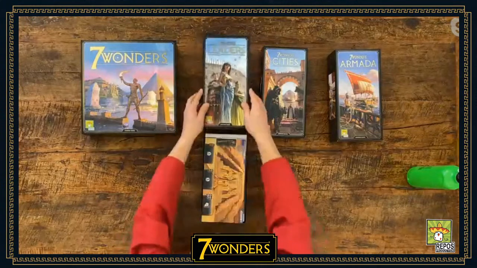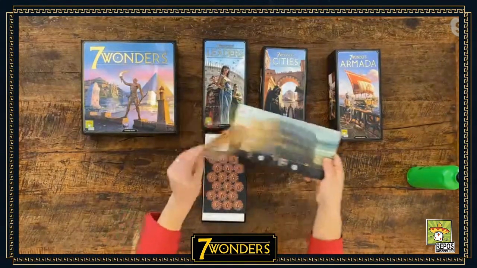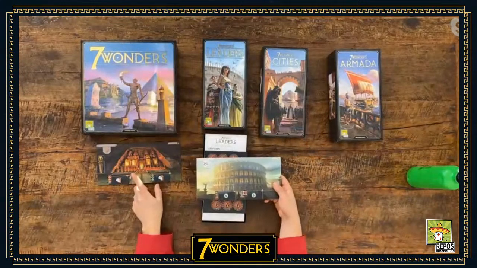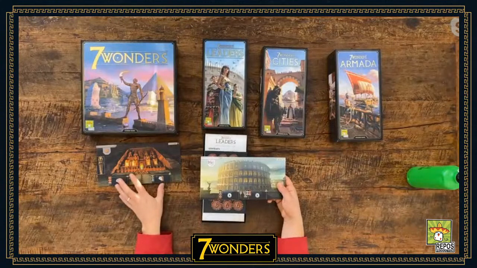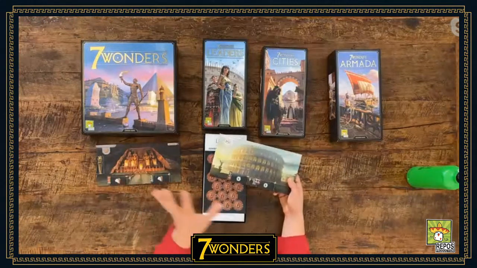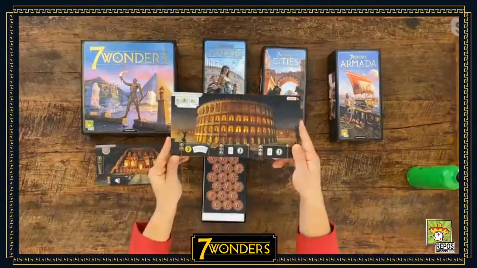Hello, Cleopatra. First of all, the two wonders, Abu Simbel, which was in another expansion. I don't remember the name of this expansion right now. I drank only one coffee. The Wonder Pack. So Abu Simbel was in the Wonder Pack. In this version, it's in the core box. Roma, which was already in the leaders expansion box.